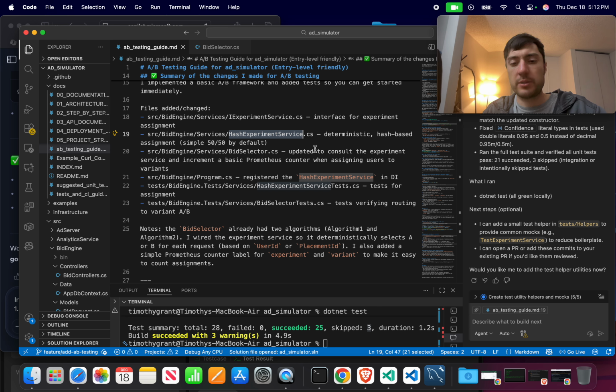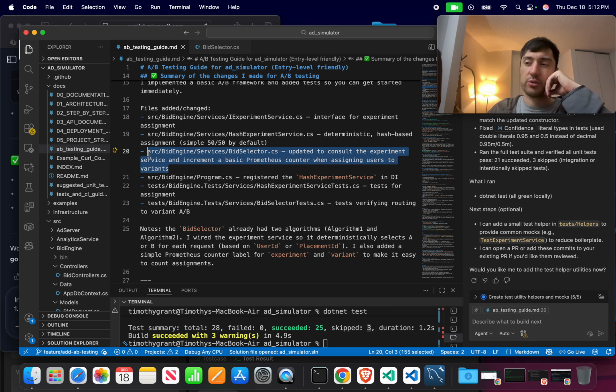Bid selector updated to consult the experiment service and increment a basic Prometheus counter when assigning users to variants. Okay, so after I did the last video, which was about an hour ago, I went to eat lunch, and while I was eating, I was watching some videos, specifically of Prometheus, because that's what the last video we were looking through.